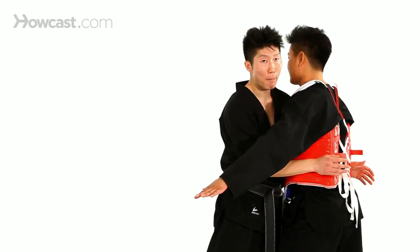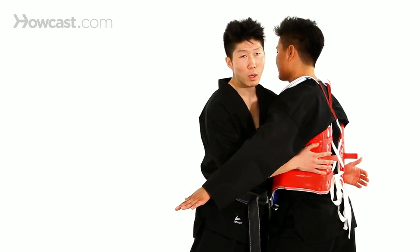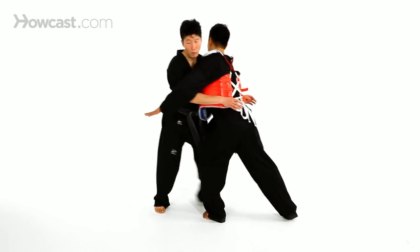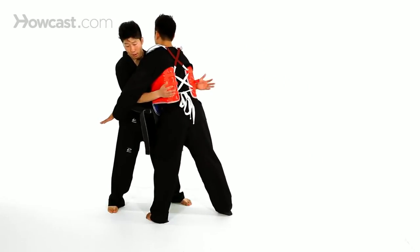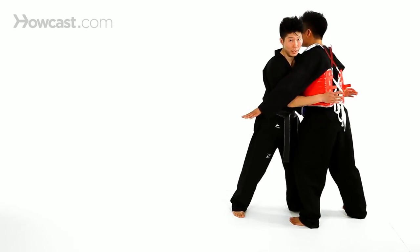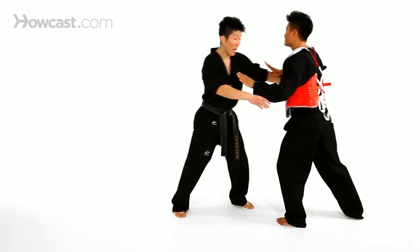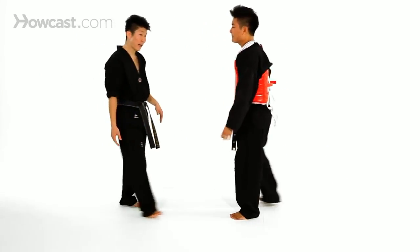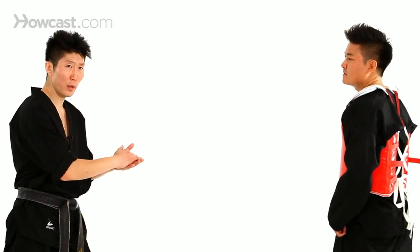But this time my opponent doesn't slide back — he wants to push me forward. He's pushing me hard, boom boom. One thing about this is if he pushes me far enough, I'll be out of the ring, which I get a penalty for. Second, he could be overly aggressive and throw his hand out and throw a kick, bang, like that. So if you are weak against an overly aggressive opponent, that's going to happen to you and you're going to lose points.